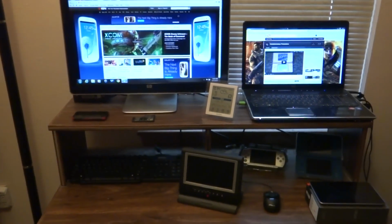And then one last thing to make this whole setup complete would have to be the box on the floor. I'll go ahead and show you that. Right here, here's where all my wires go. It is pretty cluttered right here though. I am trying to change that outlet box on the floor. I do have one, it's on the other side. I'll go ahead and show you that before I end this video.